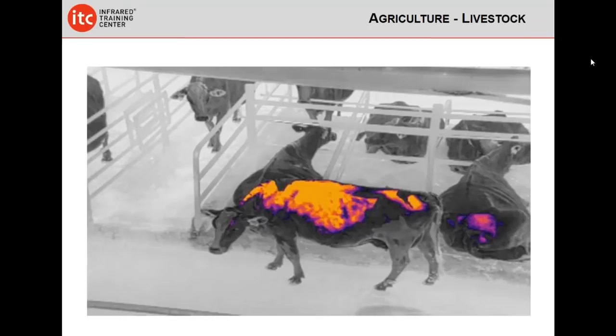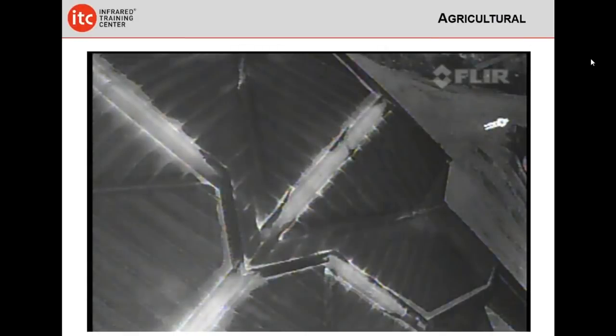Another application that has really become popular is agriculture and livestock, tracking livestock, taking images of livestock, horses, cattle, and just checking their conditions. Here you'll see an image from the agricultural standpoint, and we've had a lot of inquiries here as well, from everything from cranberry farmers to other farmers and agricultural folks just wanting to know, do I have too much pesticide? Am I overwatering the land? And this can be determined with infrared thermal imaging as well.